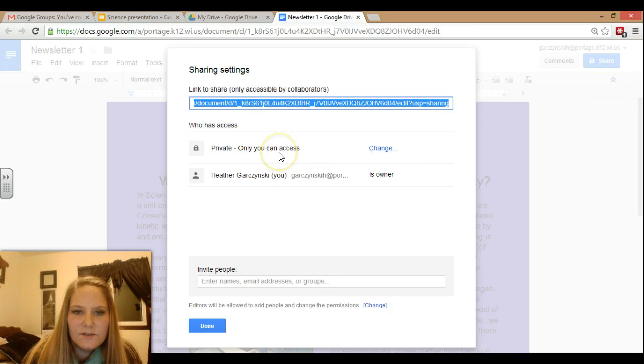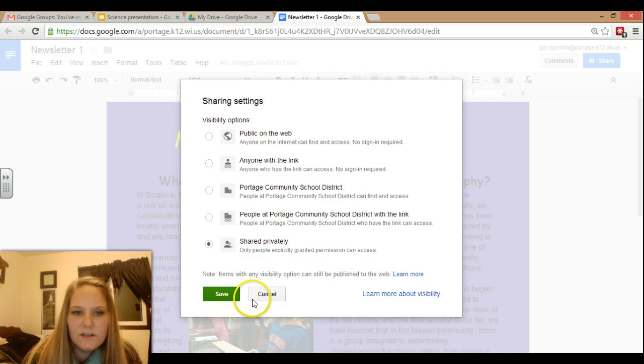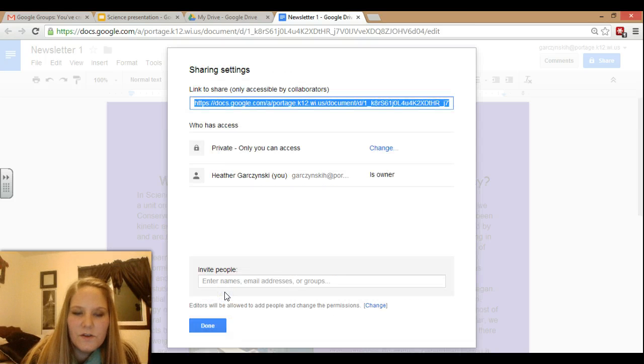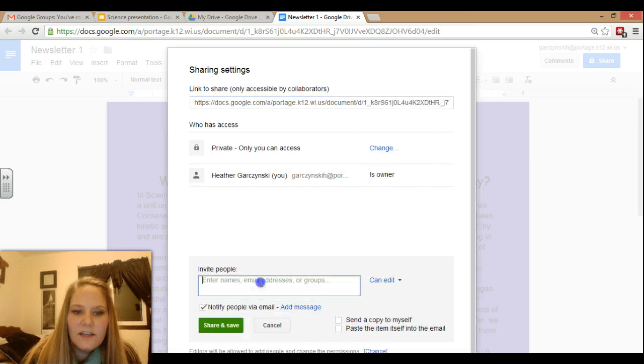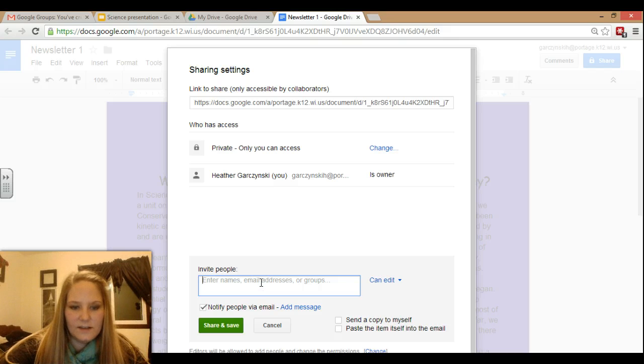And right now I have it so that only I can access it. Of course, like I said, you can change lots of the options that they have here. You know, can anyone in the public see it? Anyone with a link? Anyone in Portage, and so forth. Typically, I keep it on this one here. Most students won't change it. This is just basically saying only the people that they give access to. So that's what that is. And then they can invite people to look at their documents. So I'm going to invite myself using my home email address just so I can kind of show you.